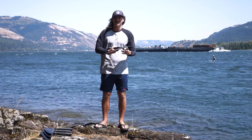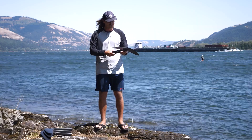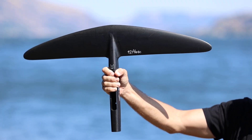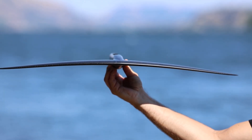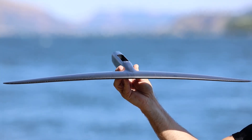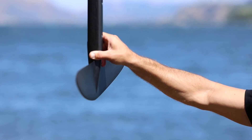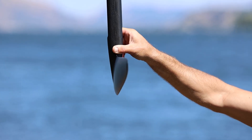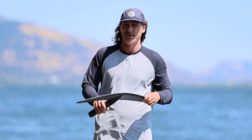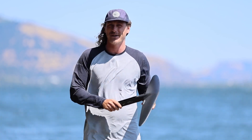The first one we'll go into is the smallest one in the range — this is the spiciest wing. If you've seen footage of Zane Westwood recently, this is probably what he's riding. This is the 92 Havoc. It's going to have the highest aspect ratio of the range at 8.5. When we're designing a range of wings, we always like to design one that pushes the outer limits — that's what the 92 is. This thing is designed to surf fast and hard in the pocket. This is the absolute highest performance wing in the Havoc line, the 92, with an aspect ratio of 8.5.